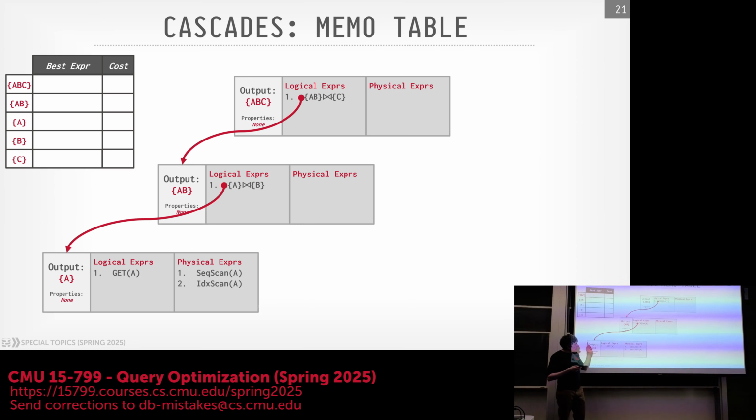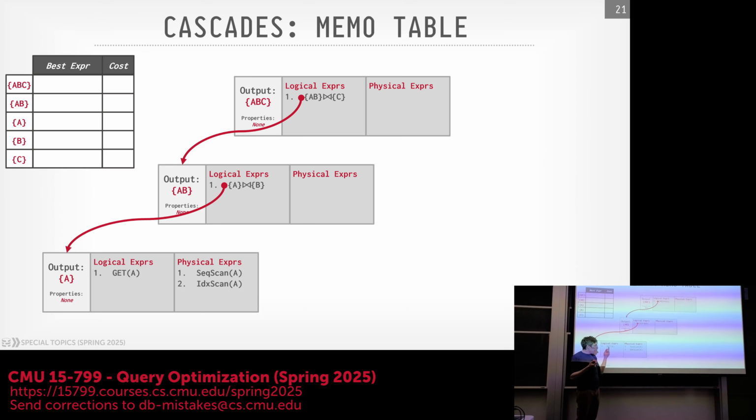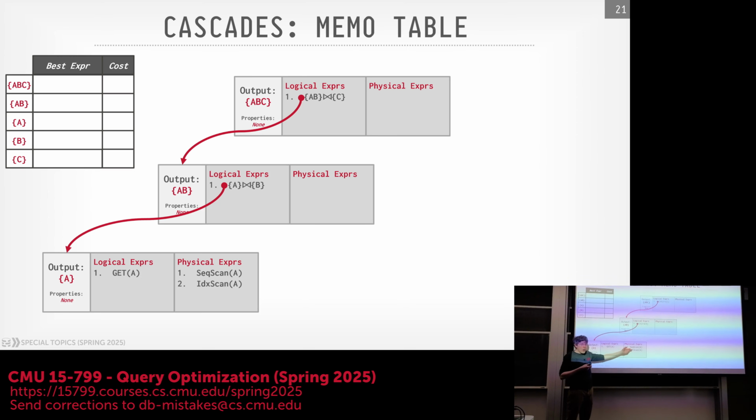Then I'm going to apply rules that convert the logical expression of get A into the two physical expressions I could possibly have: do a sequential scan on A or some index scan on A. At this point, because I have physical expressions and they don't have any inputs, there's nothing feeding into them. It's the base access method that's going to access the table either through an index or through a sequential scan.